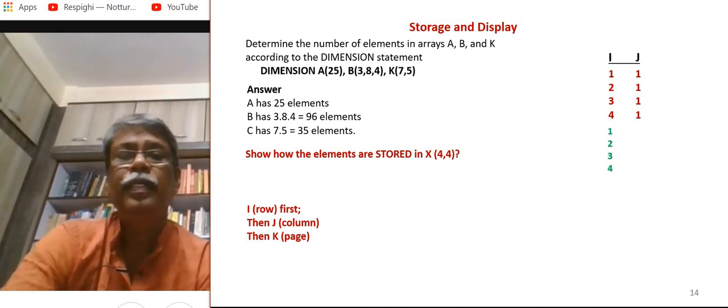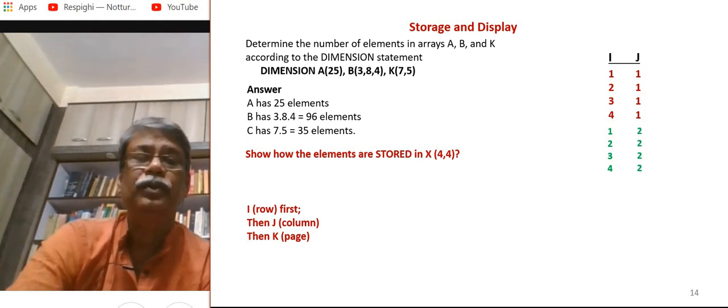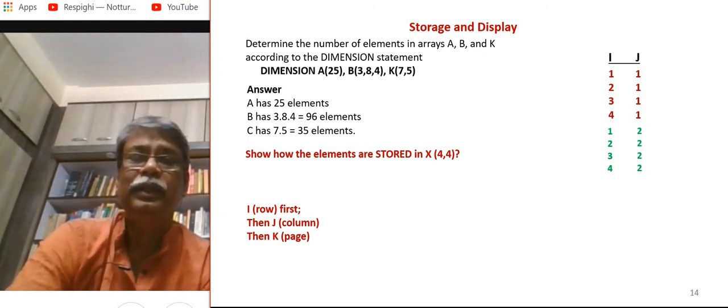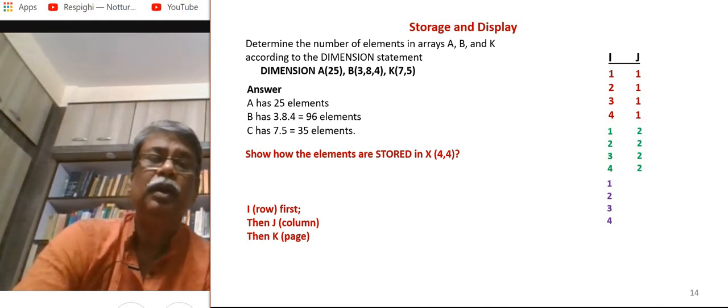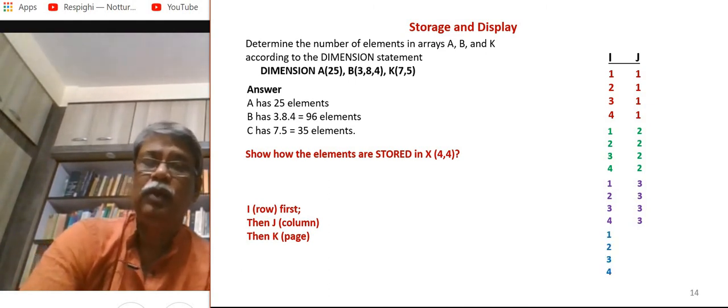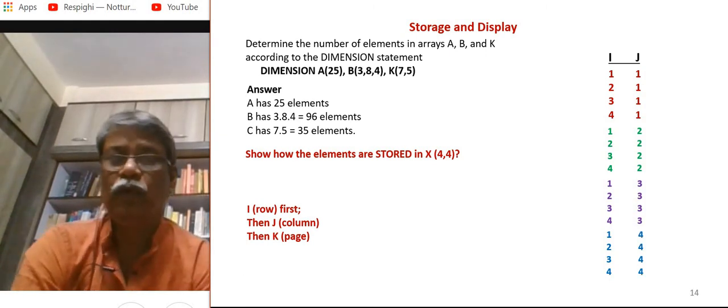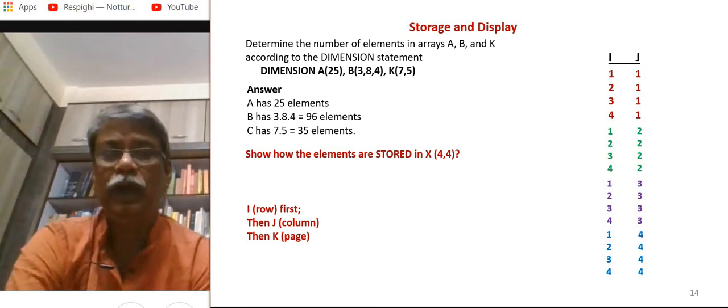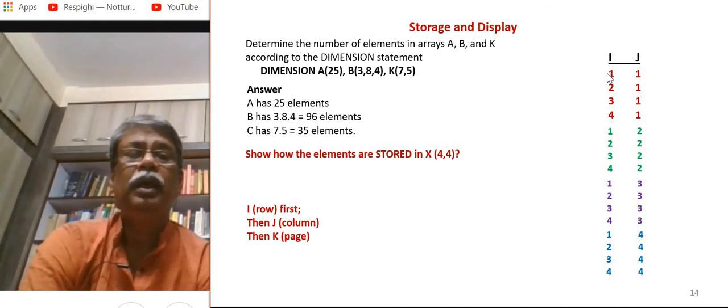So in green color I is 1, 2, 3, 4 and J is 2, 2, 2, 2. And now you can get the idea that again I is 1, 2, 3, 4 in purple, and J is now 3, 3, 3, 3, and finally I is 1, 2, 3, 4 and J is 4, 4, 4, 4, in a different blue color. Well, that means it goes like the element 1,1, then 2,1, then 3,1, that means column-wise, then 4,1. Then 1,2, it goes to the second column, then 2,2, 3,2 and 4,2. The second column is exhausted and so on.